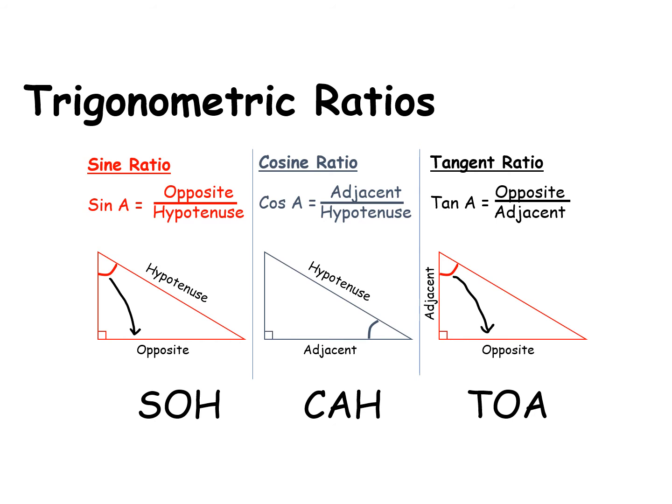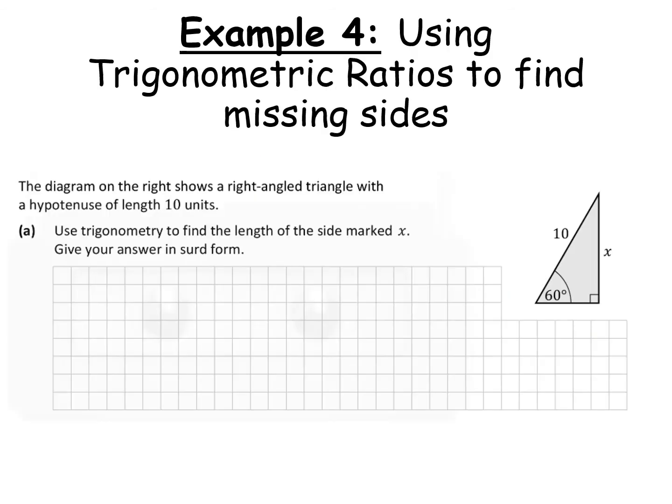Now, when we're working with our log tables, they can be a little bit tricky because they don't call the sides opposite, adjacent, and hypotenuse, which often exam questions want you to label your sides as. So although we do have these formulas and you could work with your log tables, it is not the best idea to do so.